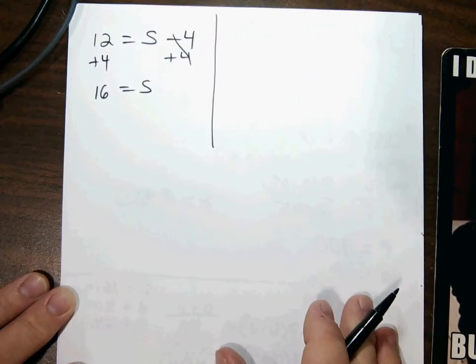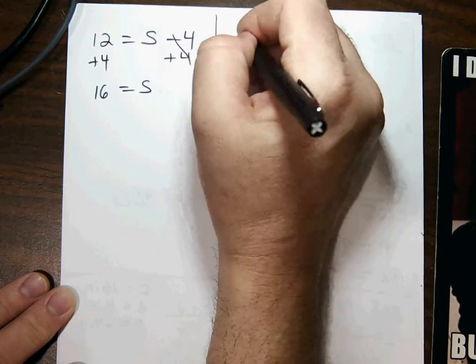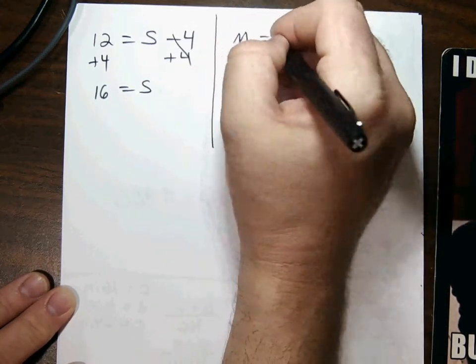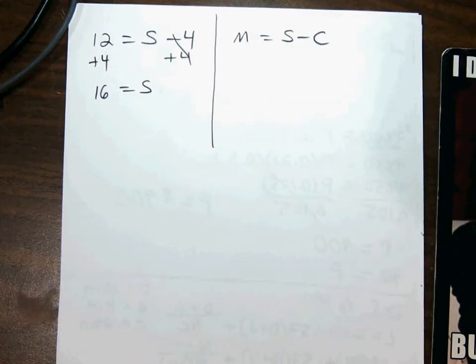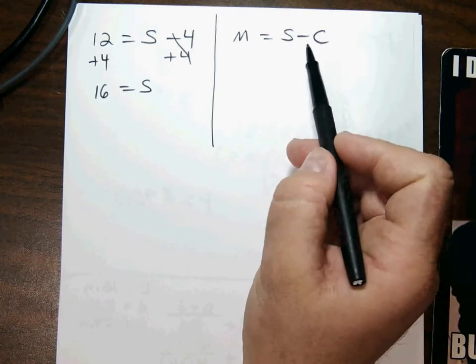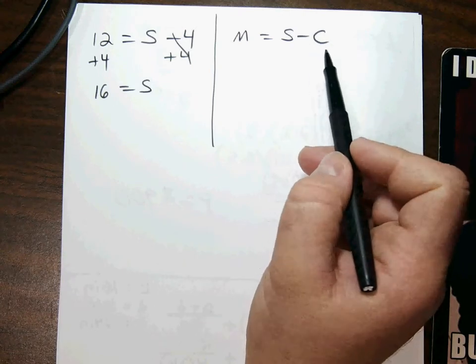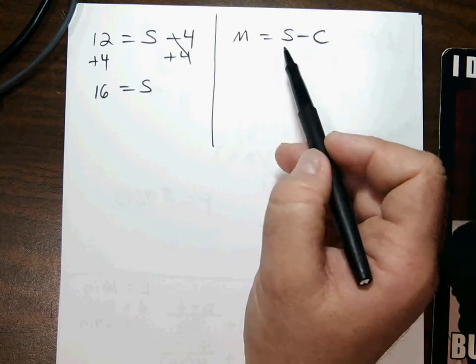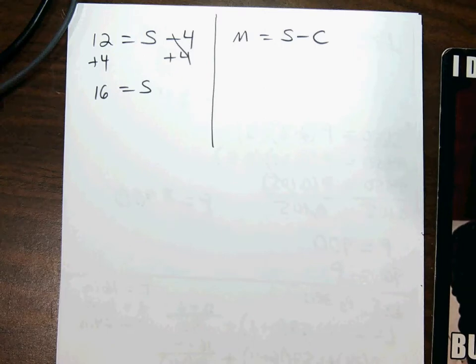Okay? We're going to do the same thing except with letters. We're going to have some formula, and again, we'll talk about what the formulas are. This is the formula for retail markup. You've got your sale price minus your cost. The retailers pay a certain cost. They mark it up and they sell it to us for the sale price. Well, how much is that markup? You take the actual sale price minus the cost they pay, and that's the amount of the markup, okay?